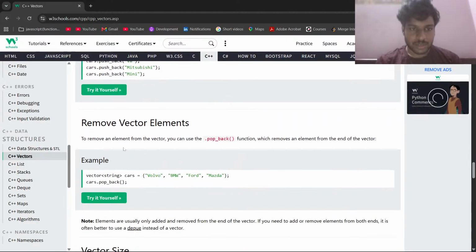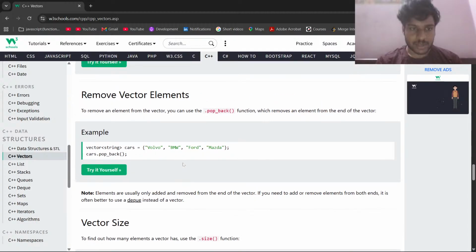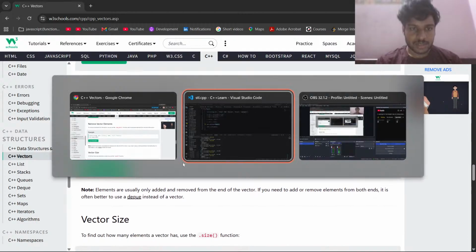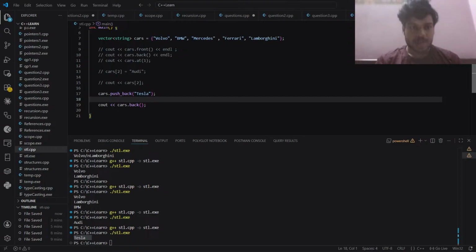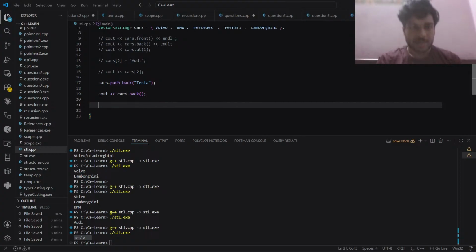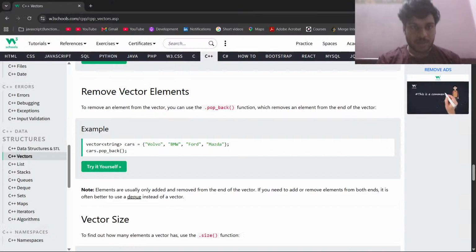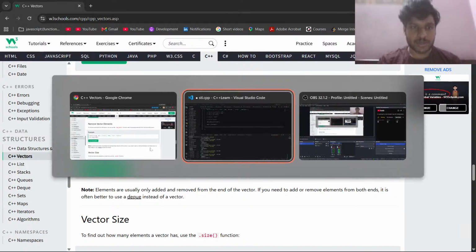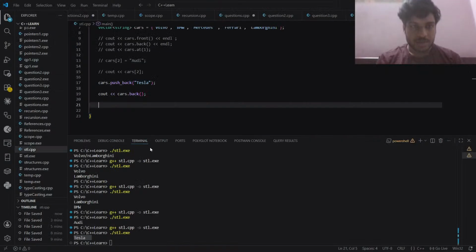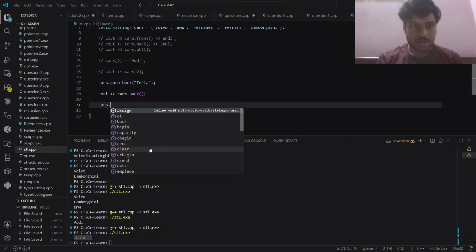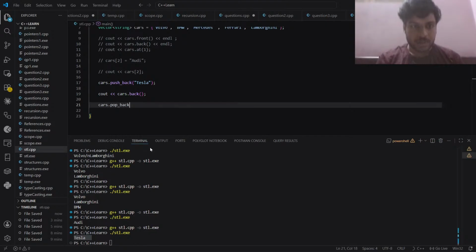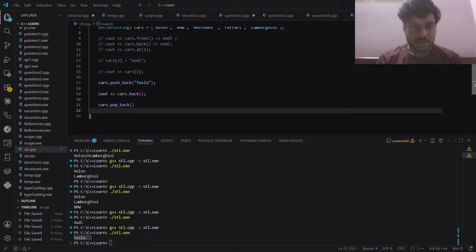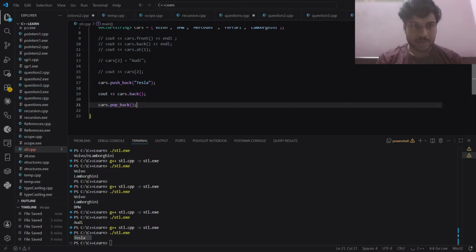To remove, we can use the pop_back function, which removes the element from the end. So now if I just say pop_back, pop underscore back, I'm just going to do cars dot pop_back. So it's just going to remove Tesla, right?